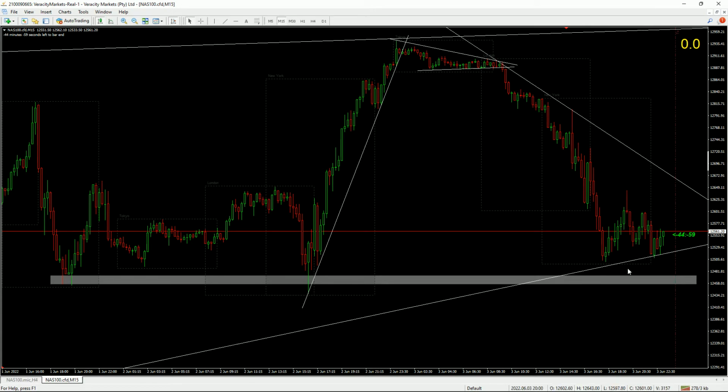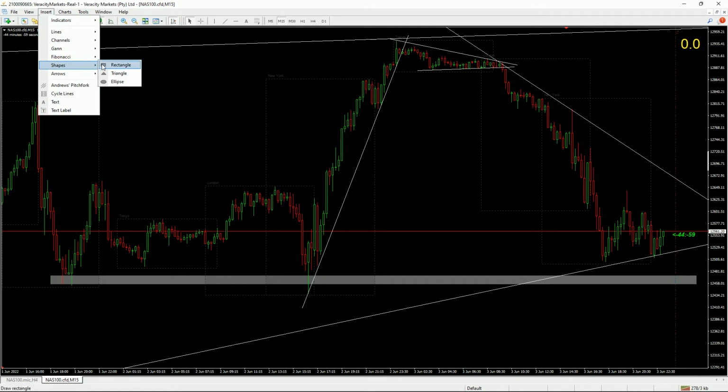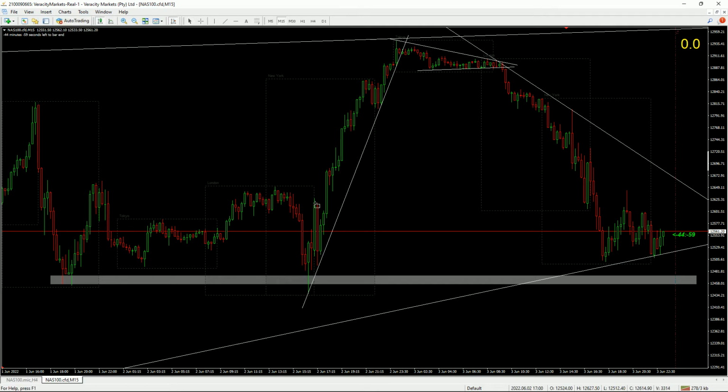So here's the secret, guys. This is not a secret, actually. This is what I'm telling you guys to do in order to always kill NASDAQ. NASDAQ has turning points, which I cannot call support and resistance or supply and demand. I don't want to complicate things with these crazy terminologies. I'm trying to make trading very easy. I don't want to complicate it. So I call it a turning point. Do you get what I'm saying?